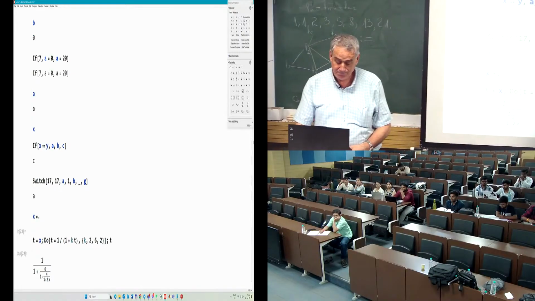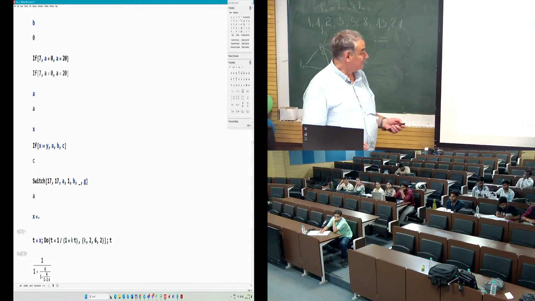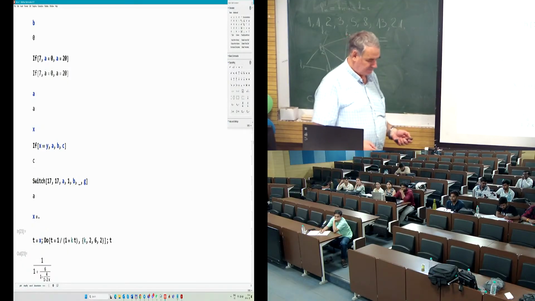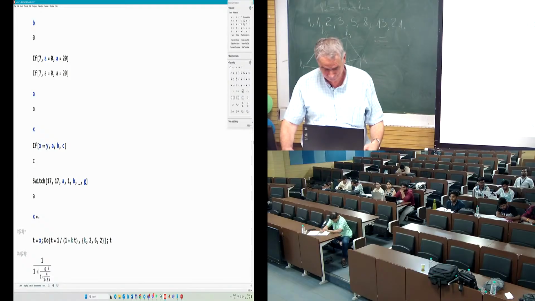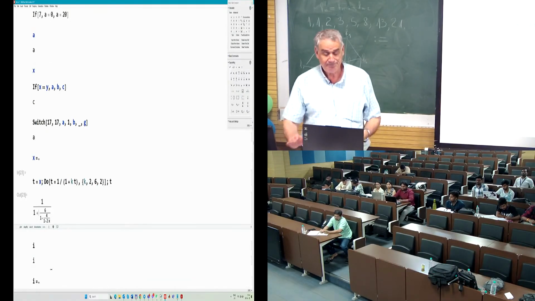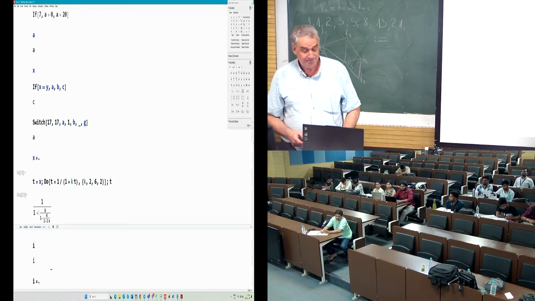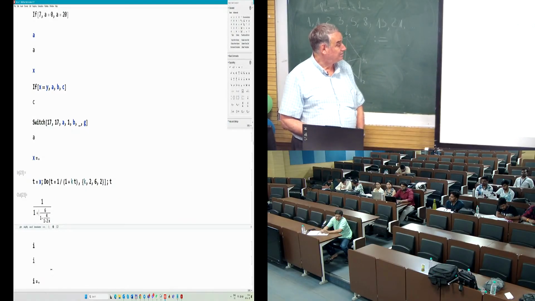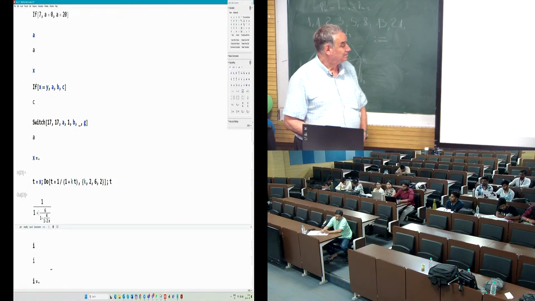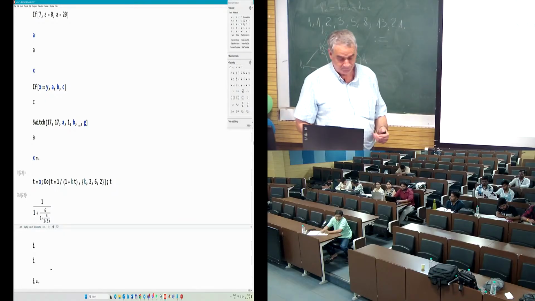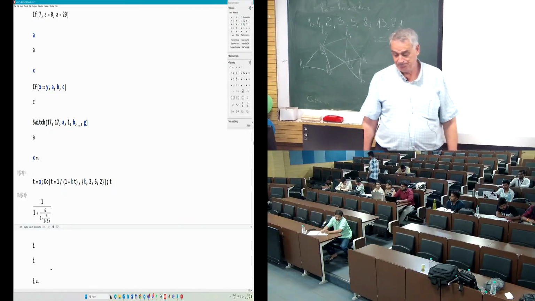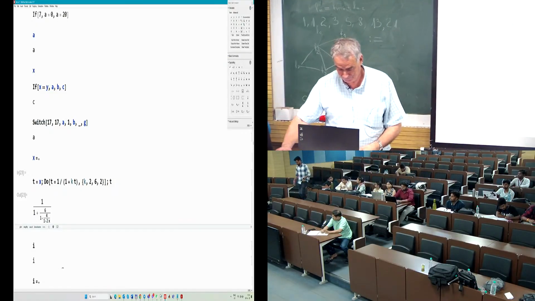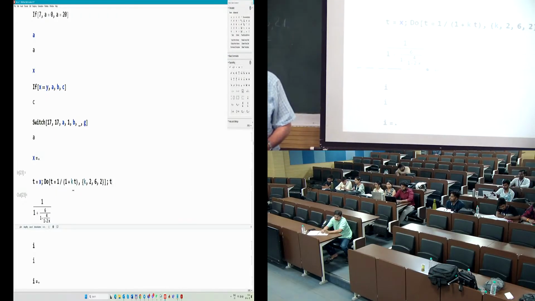Do function, which makes, remember, and we can recursively compute. Final result is T.